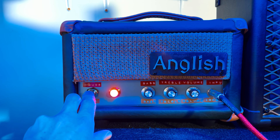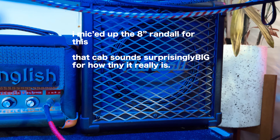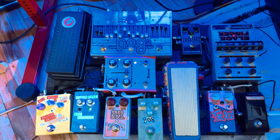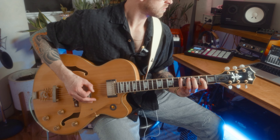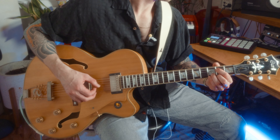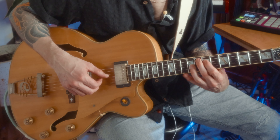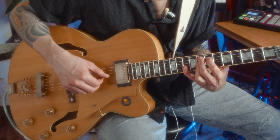This little guy is my Mod 102 head. I've modified the tone stack substantially so that it works well with bass and guitar. I just swapped the cabs — I use this 8-inch for guitar and I use this ripped apart Galleon Kruger 210 for bass. Everything is going through my pedal board. The main thing here is the Blackfinger, which is a nice tube compressor in the style of an LA-2A, and then into a Groove Tubes Brick. A lot of tubes in the signal path.